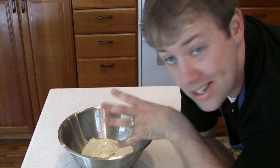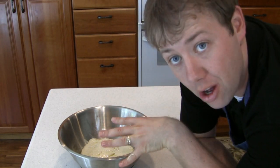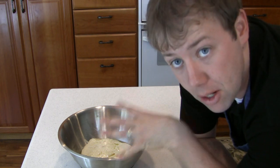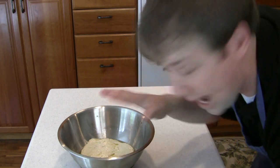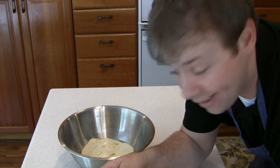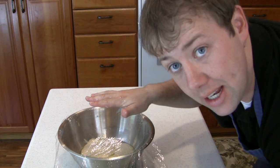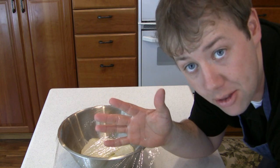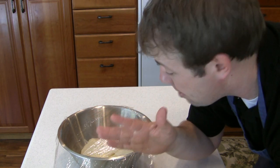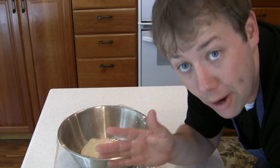We're ready to let this sit. We're going to want to let this sit for 2 to 3 hours because of the high moisture content. We want to give the glutens as much chance to work as possible. Ordinarily, you would cover this with a damp cloth, but because of the high moisture content, we're going to use regular old plastic wrap. We'll stick it in a draft-free warm area. You can use the proof box method we've used in other episodes. It's just easy, just find a nice draft-free warm area.